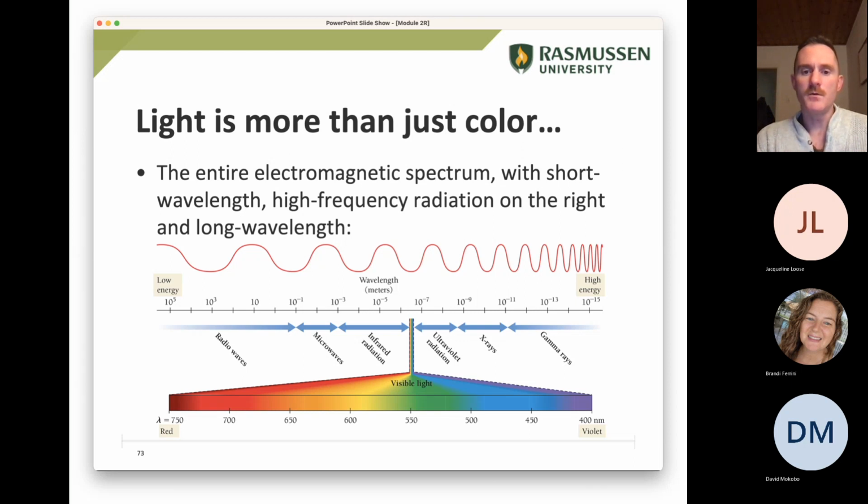We just see visible light in this tiny little sliver because it's what our eyes have evolved to see. Certain insects can see ultraviolet radiation, for example, right? I think certain animals can see a little bit of infrared radiation. The James Webb Telescope only looks pretty much in the infrared radiation spectrum, maybe the near IR, like the red portion of the visible spectrum, right? So all of it's the same stuff. It's all photons. It's all light.